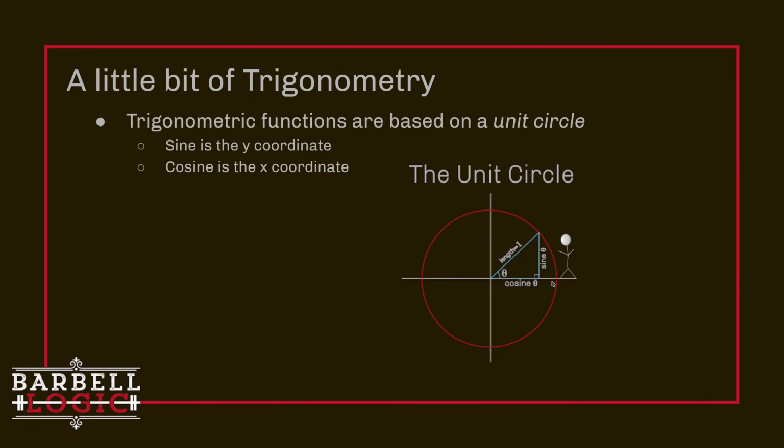Now, what the cosine is. If you see this blue triangle, the cosine of the angle theta that this line is at is the distance from here to here. That's all it is. The sine of the angle is the distance from the x-axis to that point on the circle in the y direction. And as this little guy walks around the circle and drags that line around the circle, you can see that cosine and sine will change because the circle will change.